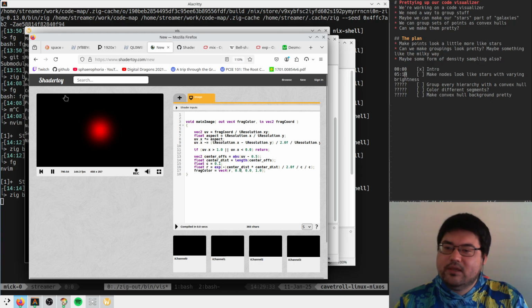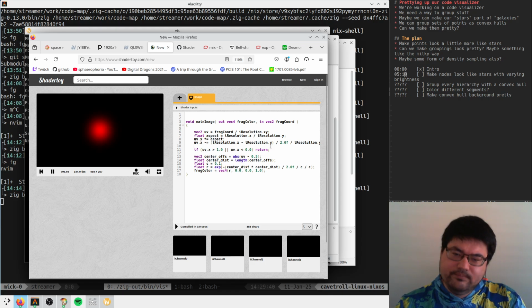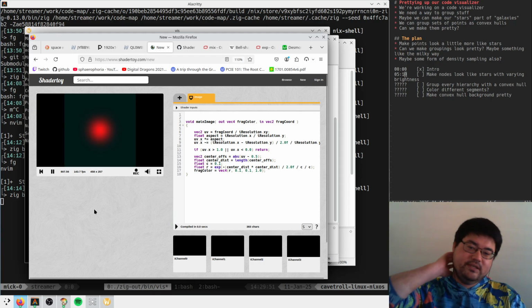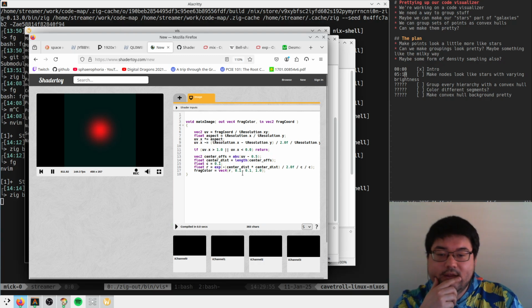Okay, so let's make the background not black, just so that we can see how this thing fits in the square that we want to look at. So maybe we just do this? Yeah, there we go. Just so we have something to look at.